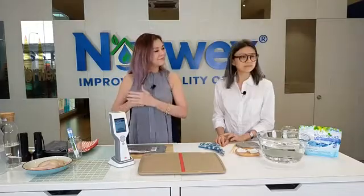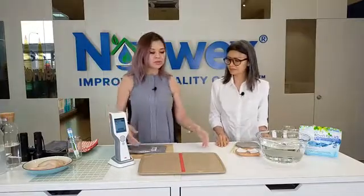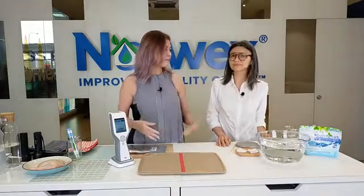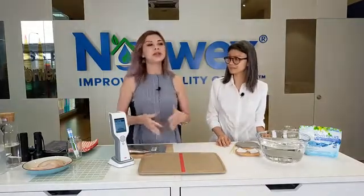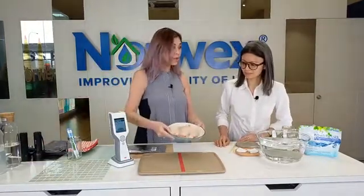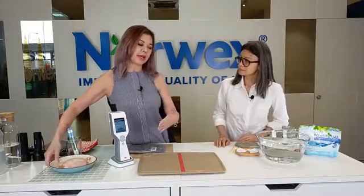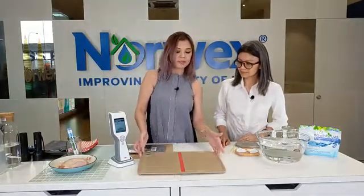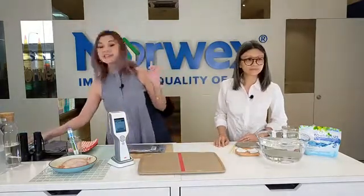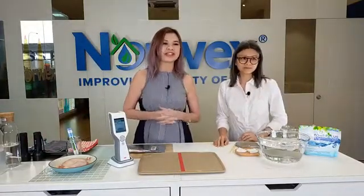So the test begins. That was only a preliminary test. Now we're really going into the cutting board. Just now you mentioned the cutting board was one of the key utensils that health inspectors would come in and check at cafes, right? So we got a cutting board and smeared it with a raw chicken slice at 12:30. I posted on the Facebook story that when we rubbed the raw chicken onto the cutting board, we took a test immediately, and it had a count of 75,642 RLU.